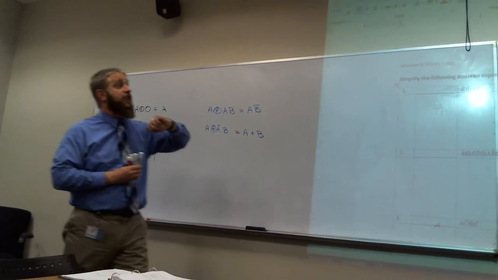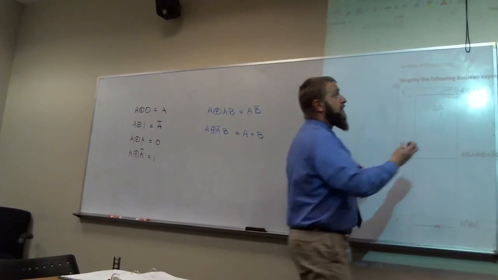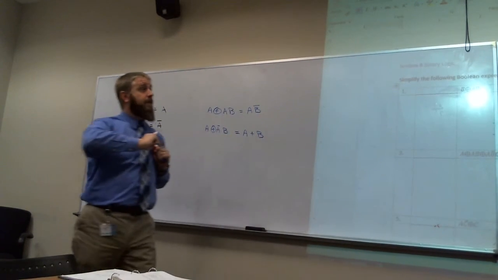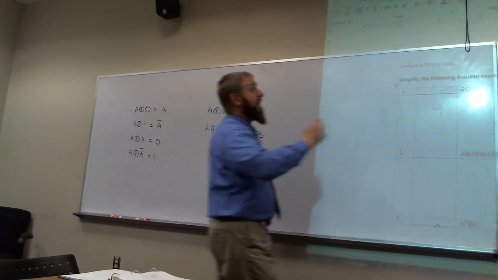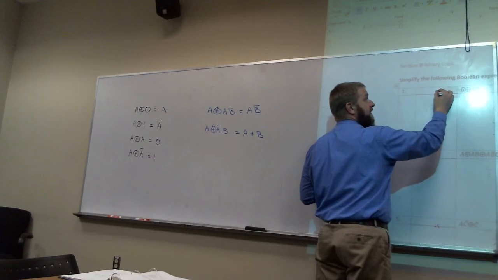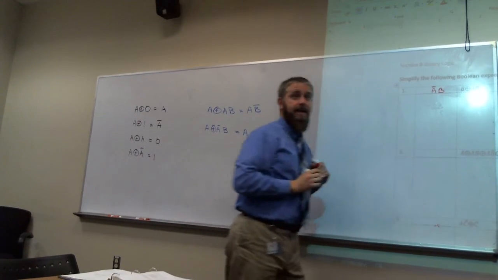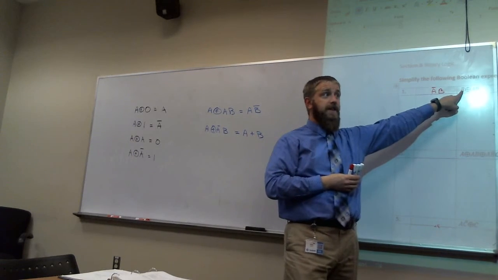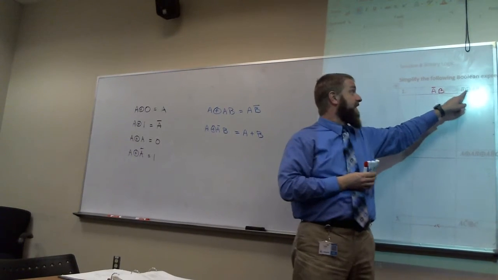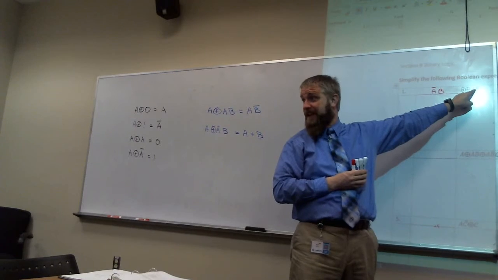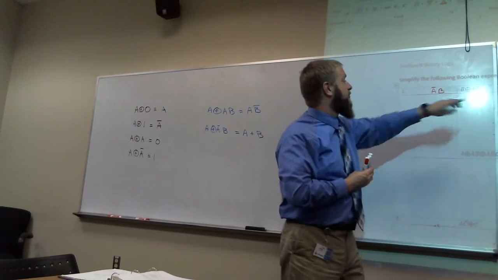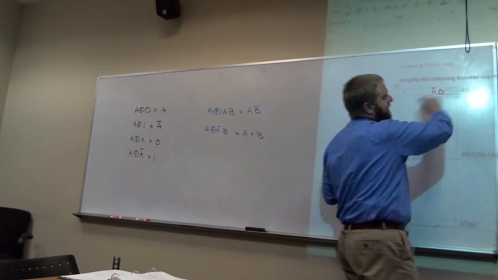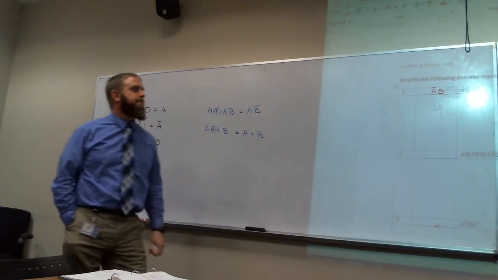Again, I initially start with just different variables. So B XOR AB. A not B. I have to take the B without the A. The only one I can pick is this one on the left. I can't pick this A because it comes with the trap of also getting B.